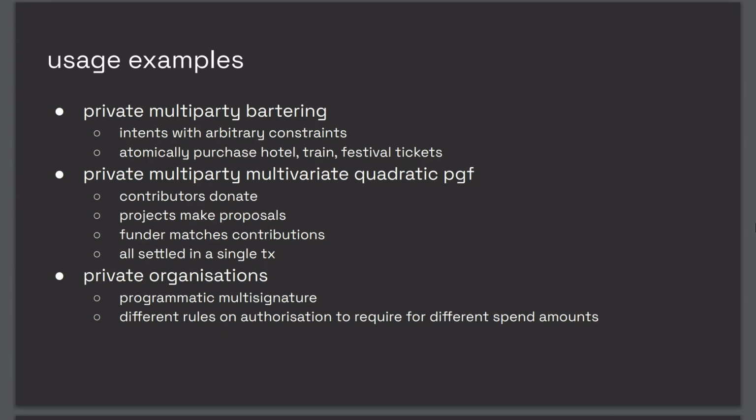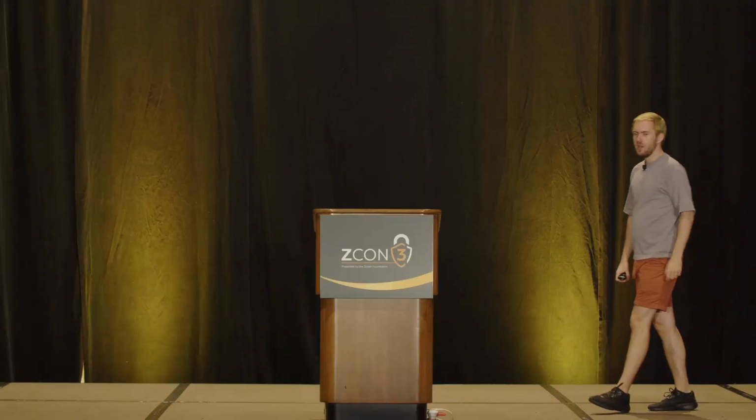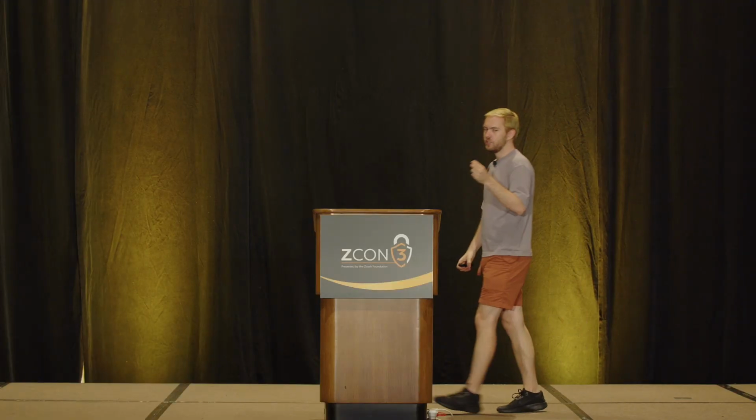And in the Taiga architecture, all of this matching happens off the blockchain. And then one single transaction, perhaps by the funder acting as solver or by some other solver, can be created to settle it to the blockchain. And you can get a nice kind of privacy here because many of these things can be combined. So if we think about donations to several different projects, you still have to reveal the number of people donating, but you can hide their identities, right?